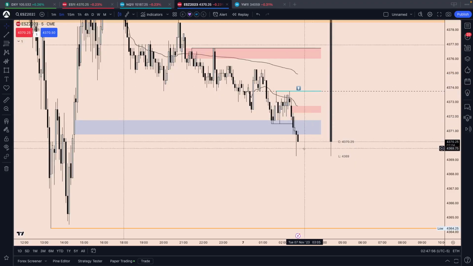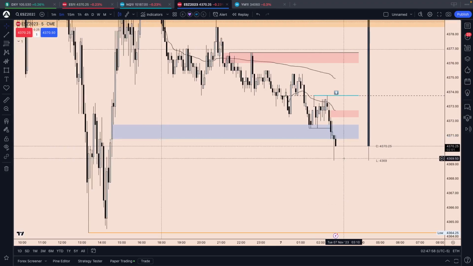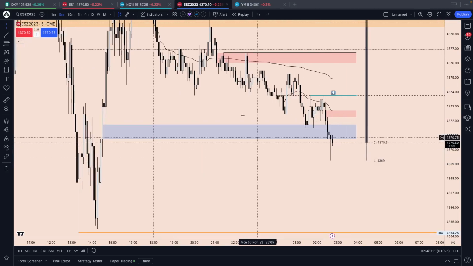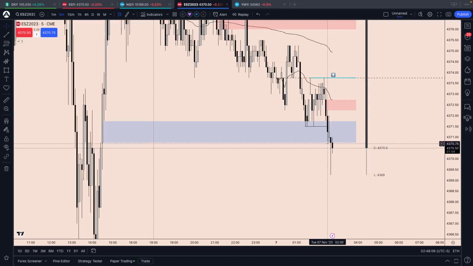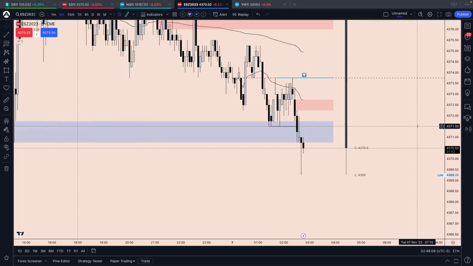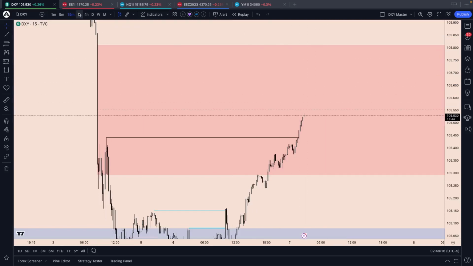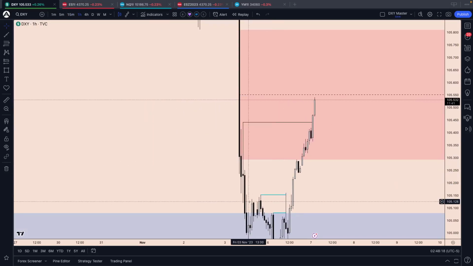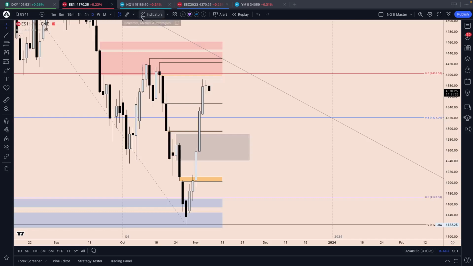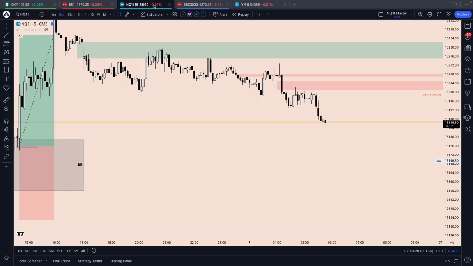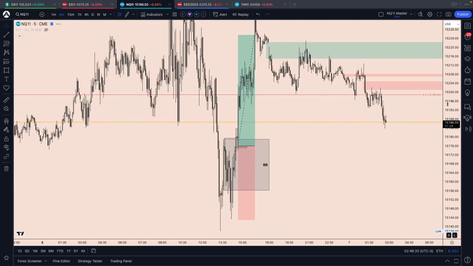Alright, let's take a look at ES. ES closed right at the low, didn't open up with a new volume imbalance, so it rejected here and didn't invert the bullish fair value gap. Like we said, we closed right here at the low, continued lower. YM and the DXY is about to hit the 50%. London Open comes in 12 minutes. Let's see. Daily bullish fair value gap comes in below the low.